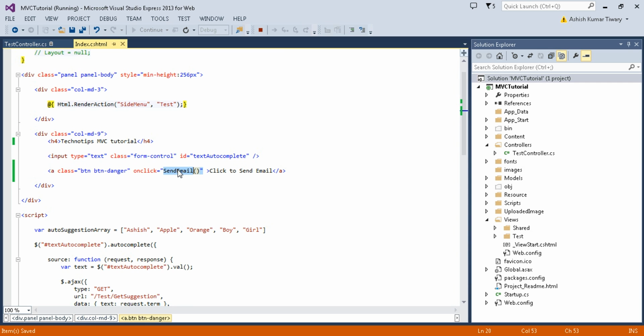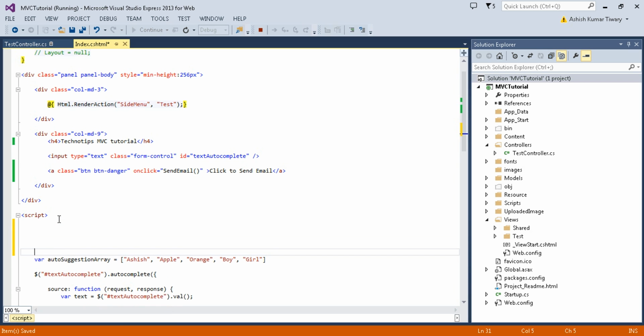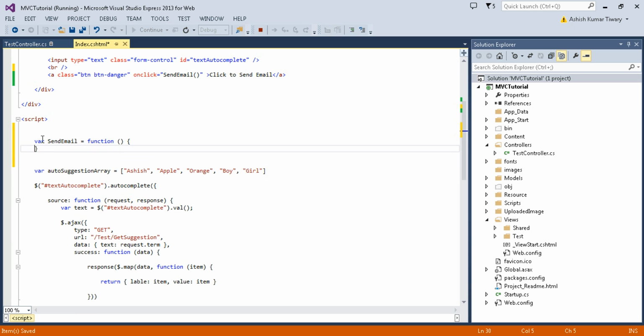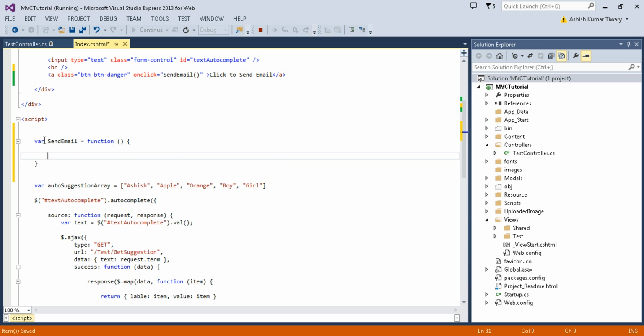Just create this function here in the script. Let's give it a name, where this method should be equal to a function, and inside that I'll call Ajax.